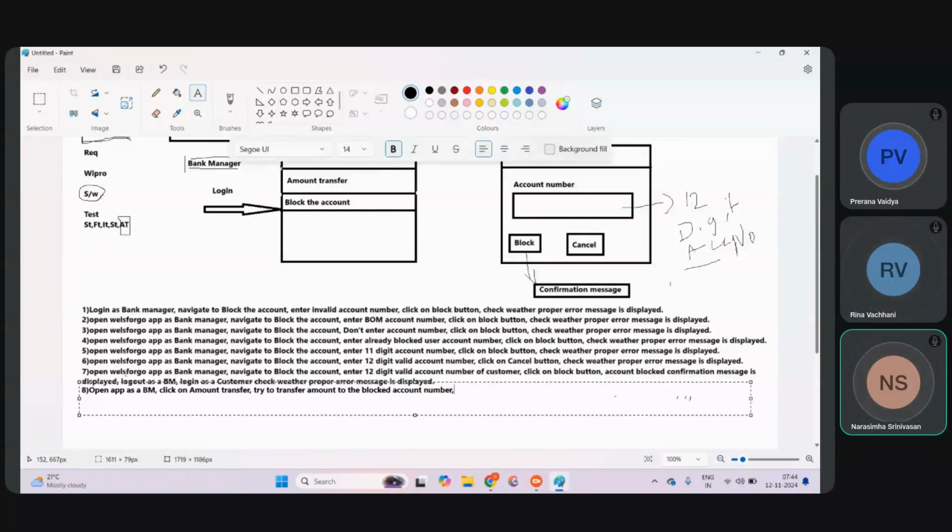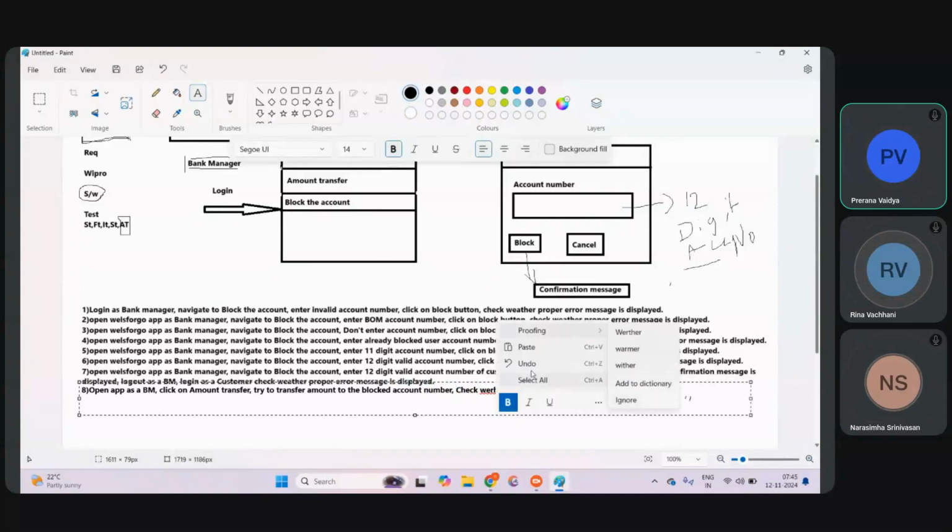How standard you will write, but we should understand. Try to transfer amount to the blocked account number. Check whether proper error message is displayed. Got it? So how many scenarios I have written?